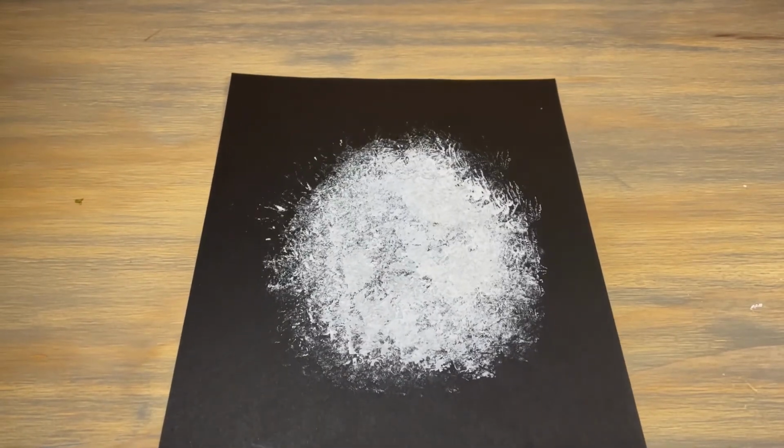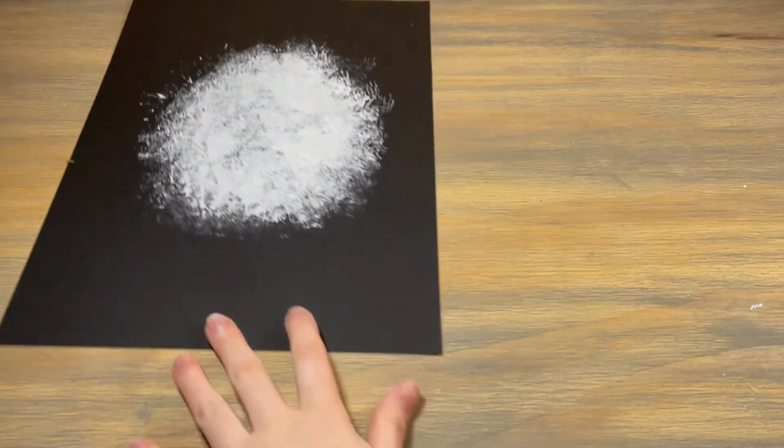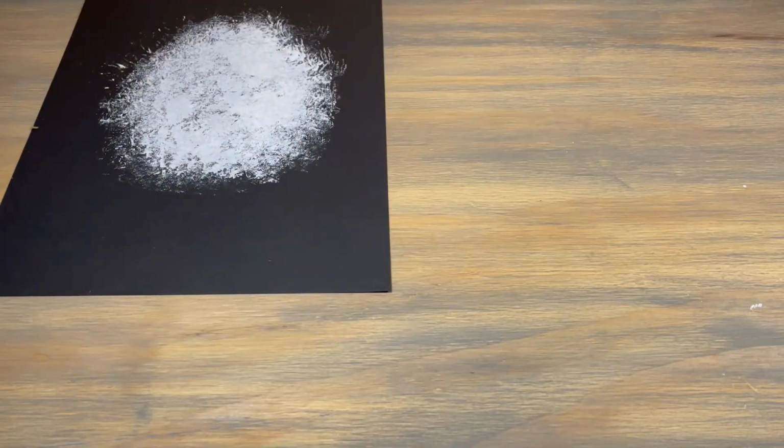Once you have painted your owl shape, you're going to set that aside to dry, and we're going to work on making the owl's nose, eyes, and its feet.